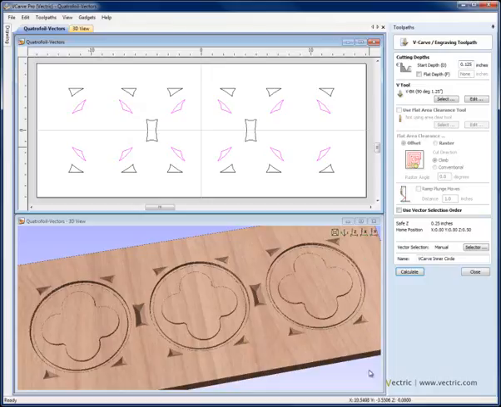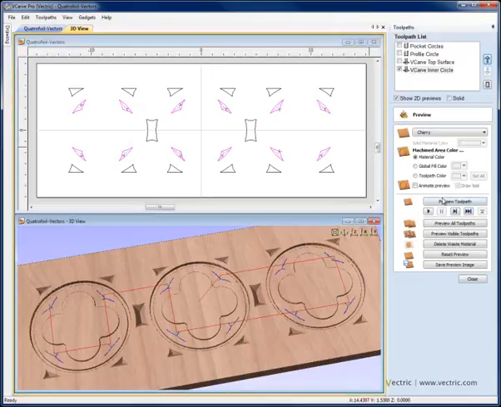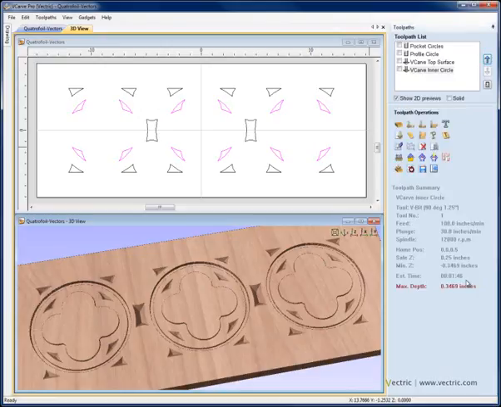part of the interface, so I'll just show you where that is with the cursor. So where the cursor is now, if we look there when I'm hovering the cursor in the 3D view, I can see the Z depth for the area where I'm going to be V-carving those parts into. So I put the start depth 0.125, calculate, and that means that when they're machined, they're going to line up with that surface that we've got in there. So we'll go ahead and close the preview again.